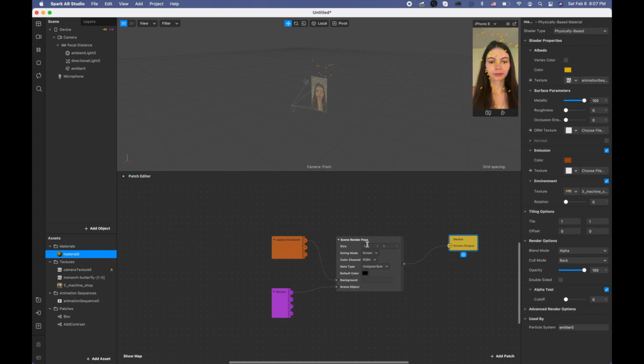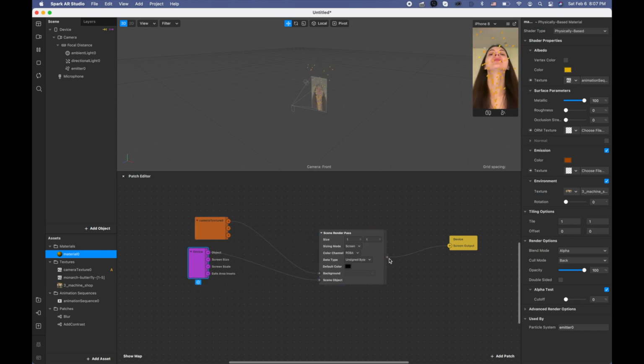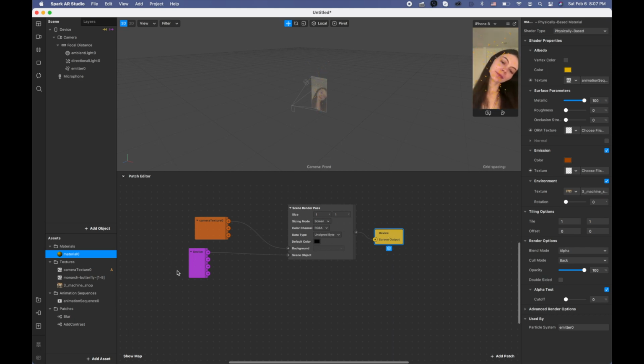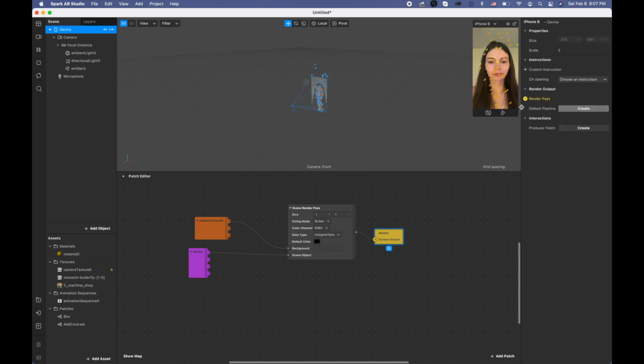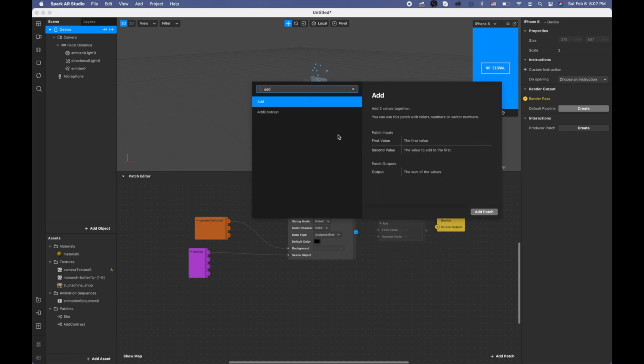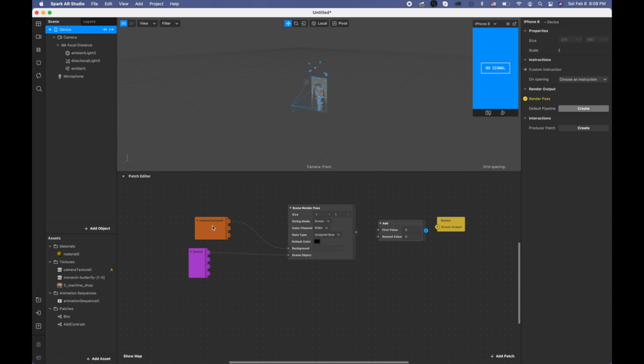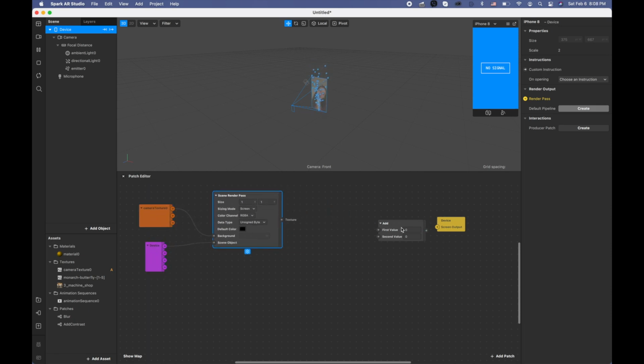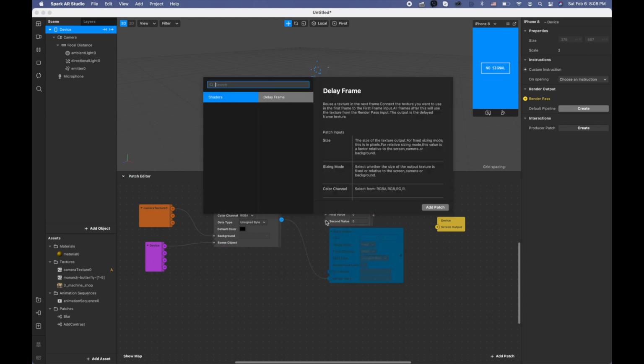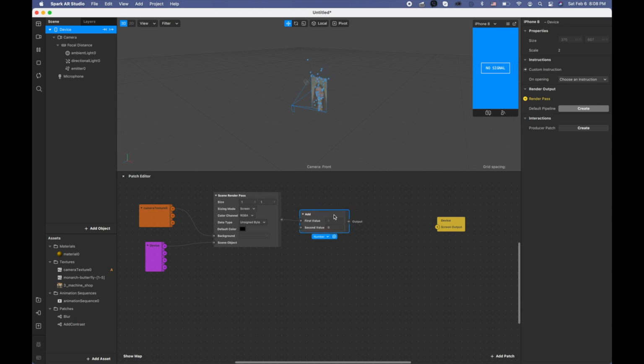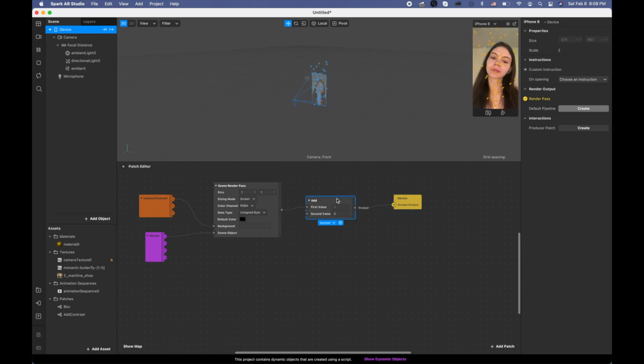So now we have this also in our patch editor. We have this scene render pass together with camera texture device and screen output. I created it by going here and clicking here, default pipeline in the beginning of this video. I clicked create here. So now I'm going to disconnect this line and I'm going to add patch. Let me pull it a little bit back. So it's going to connect to the first. And connecting back. Okay.